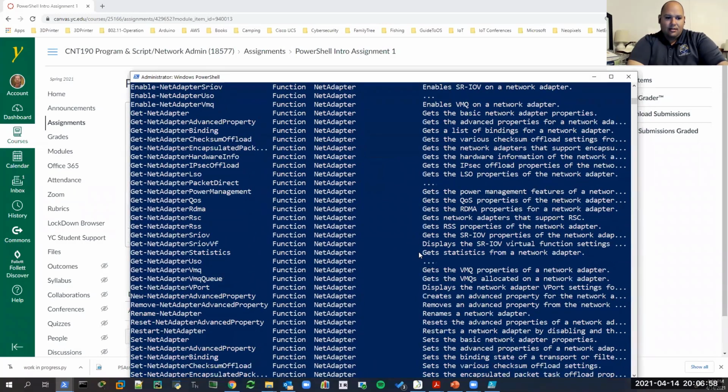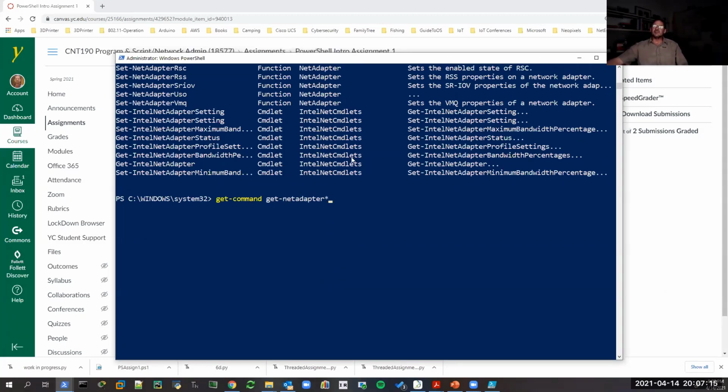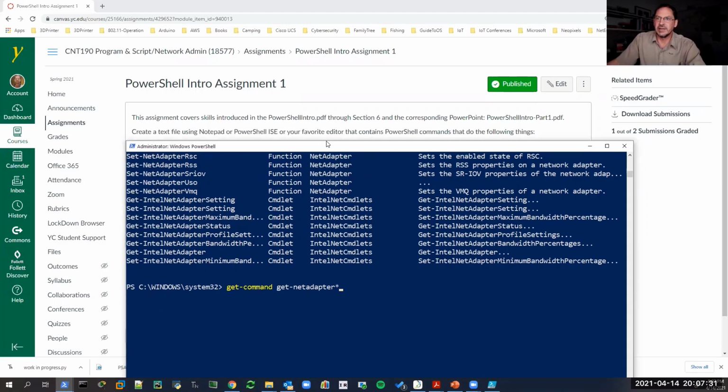Yeah. What I'm really wanting is get command, get net adapter star. Because this will just give me the commands that get information about the network adapter. The get help net adapter gave me all kinds of commands that were related to net adapter, but they did something other than get information about your net adapter.